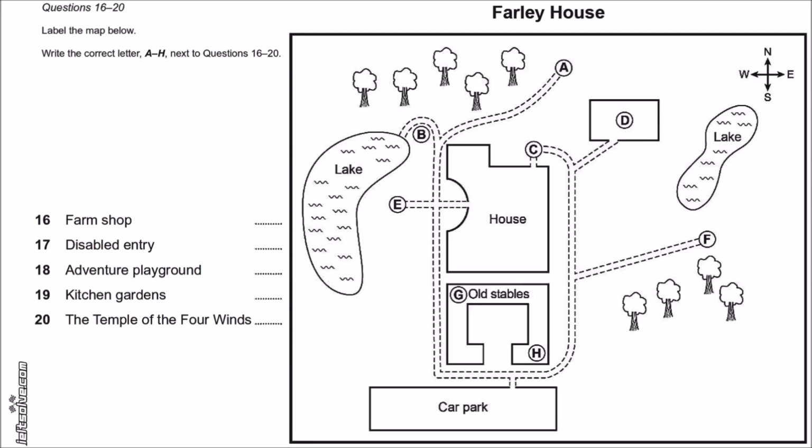The Temple of the Four Winds is a bit more of a walk, but it's worth it. Take the path from the car park and go past the western sides of the stables and the house. Then, when the path forks, take the right-hand path. Go up there with the woods on your left, and the temple is right at the end. There are great views over the whole area.